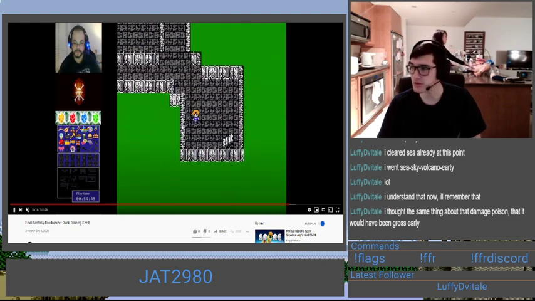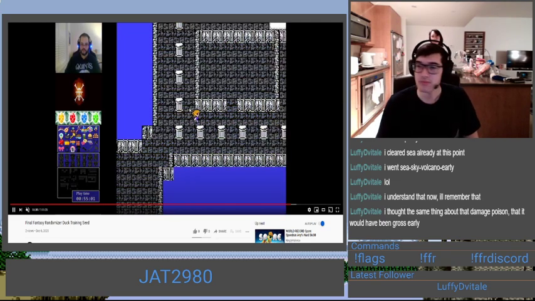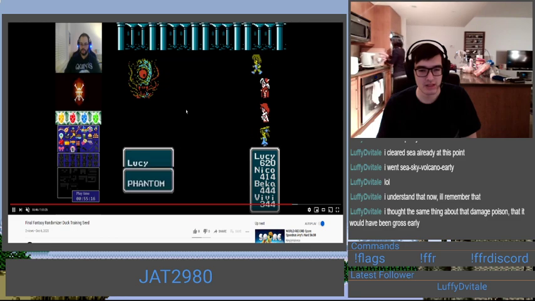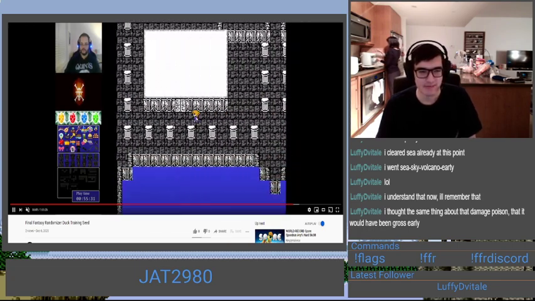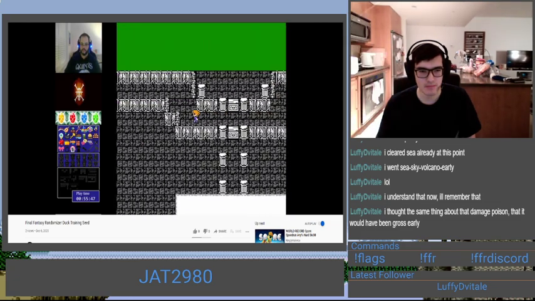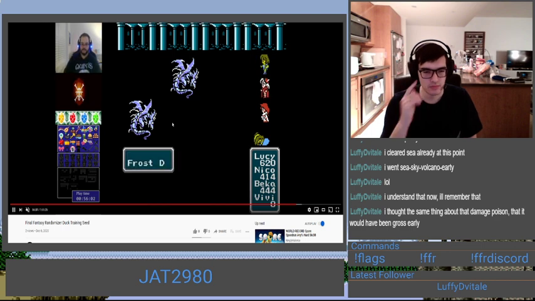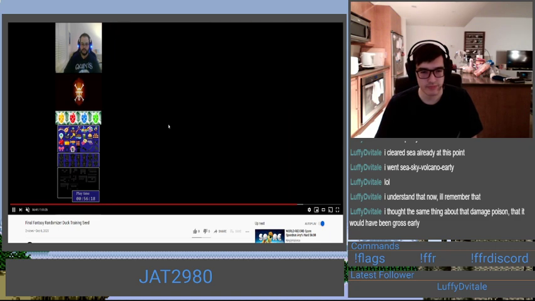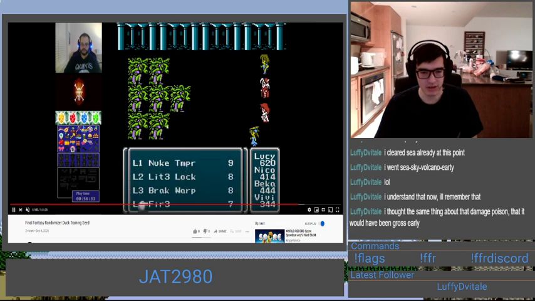Yeah, no, damage poison would have been gross earlier for sure. Oh no, go ahead. Yeah, yes, the Vanilla Eye. What a terrible tile. What? Okay, I hope it's for the memes. Good Temple of Fiends Revisited routing so far. Levels are good. And yeah, your mages have so much HP.